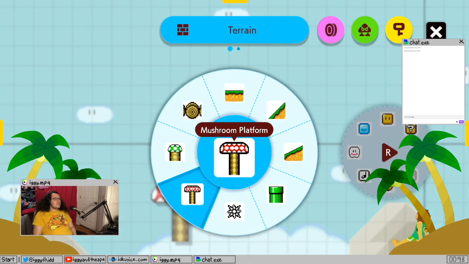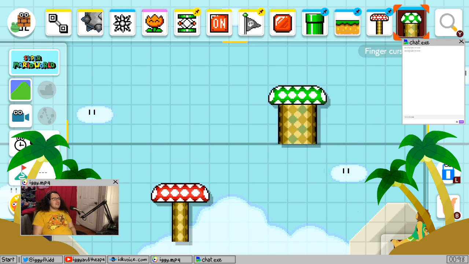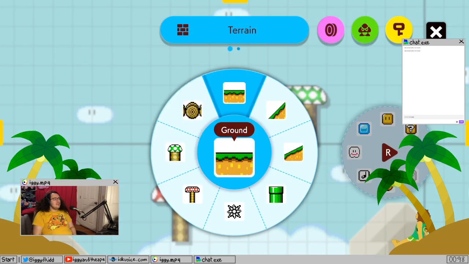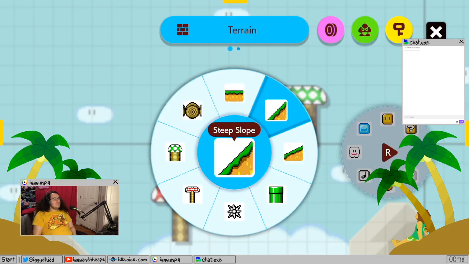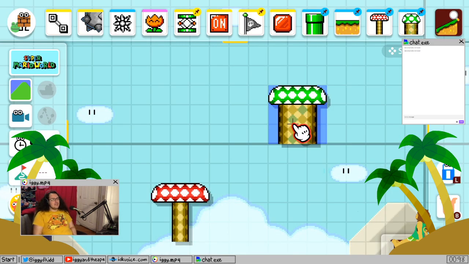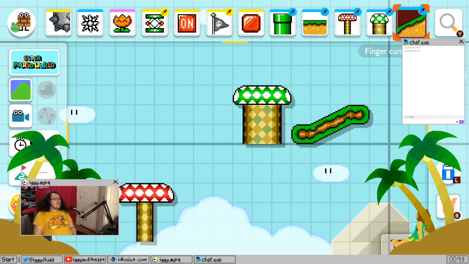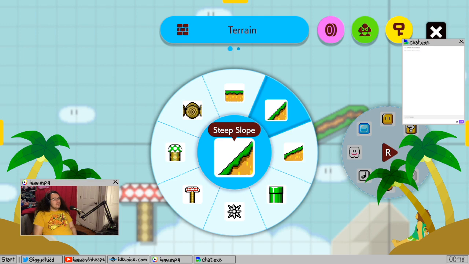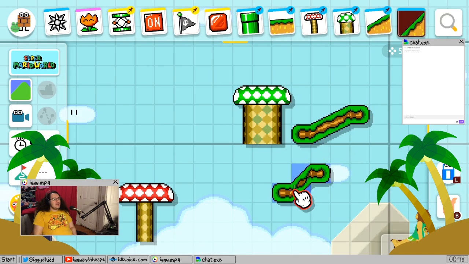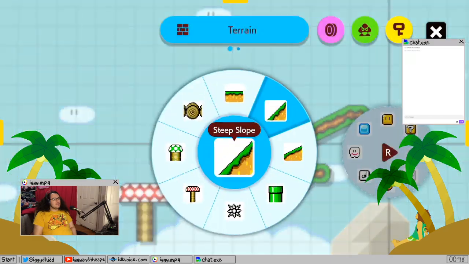Yeah, and then let's also drop in a semi-solid platform so that we can get it in the palette. Yep. And then probably a steep slope, gentle slope. Let's go with gentle and steep. I'm gonna have some inclines. Okay. And then we're gonna go with this, just drop that in to get into the palette. Okay, and then I have four more slots, so let's see.